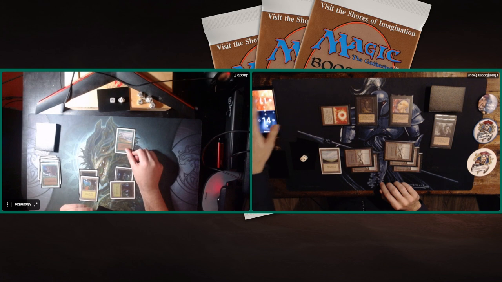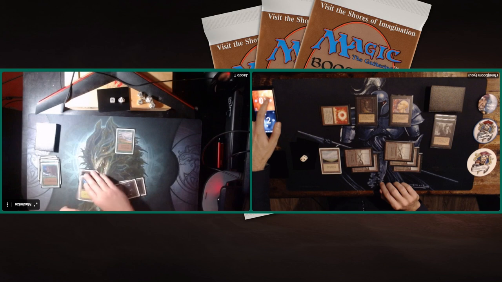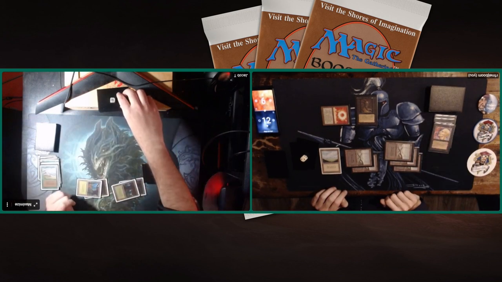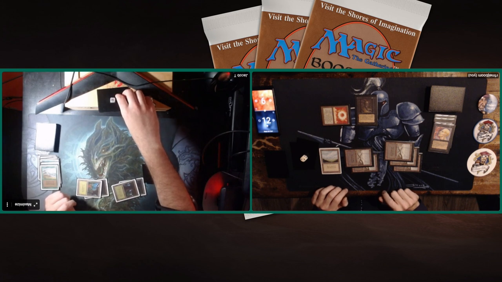This is very good magic by Jacob. Because the thing is, the Pestilence kills itself if there are no creatures on the board anymore. So this is a perfect solution. He's killing the Sengir Vampire and he's killing the Pestilence with one Hurricane. Great magic here from Jacob.